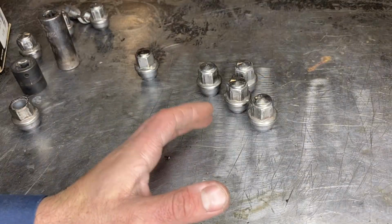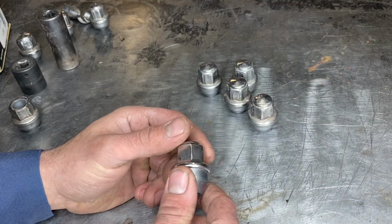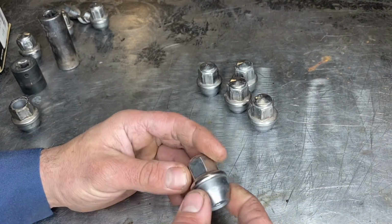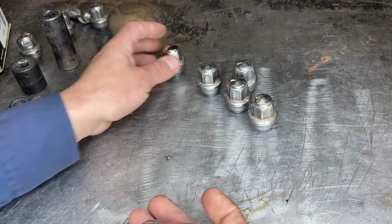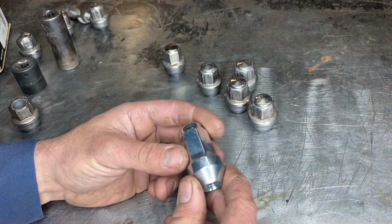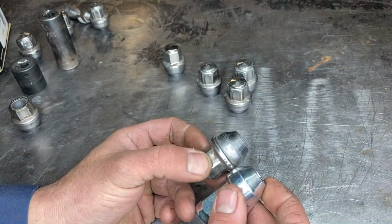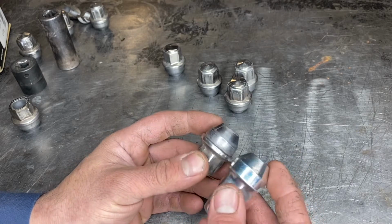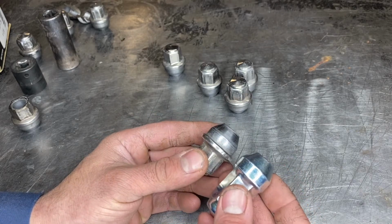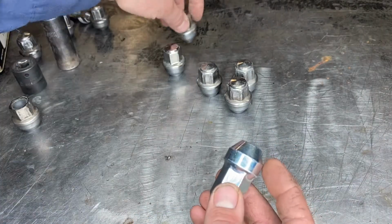Now, when it comes to replacing the lug nuts, this is a brand new lug nut purchased from Ford. It still has a two-piece design, kind of stupid considering it's just going to happen again. This is a lug nut purchased from Dorman. It's a one-piece design made to mimic the OE acorn shape right here. They work well. Better option in my opinion.